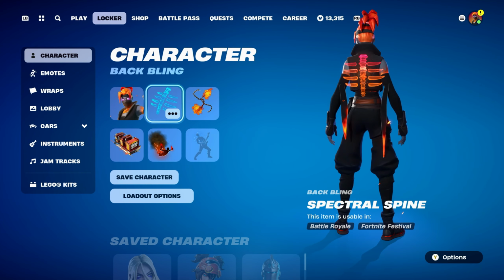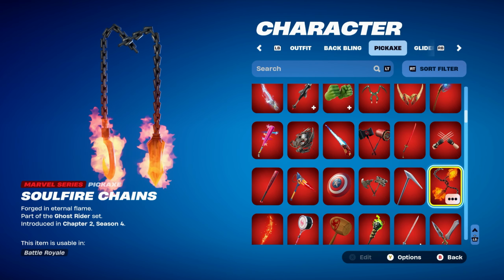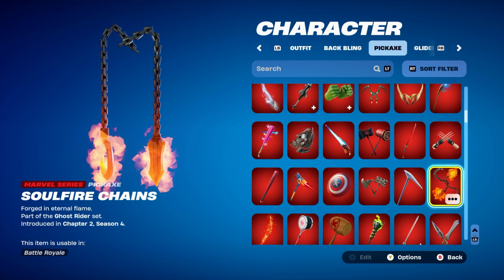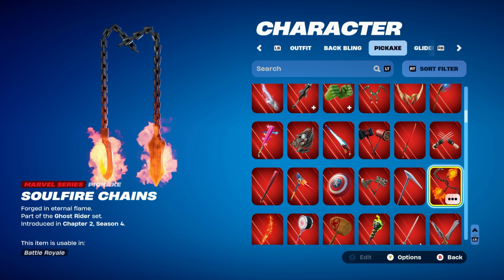This is how the back bling looks. This goes very nicely with any of the Lava Series skins. Pickaxe is a Marvel Series pickaxe, part of the Sulfire Chain. The Sulfire Chain is a part of the Ghost Rider set, introduced in Chapter 2 Season 4. Works very nicely for the fiery theme.